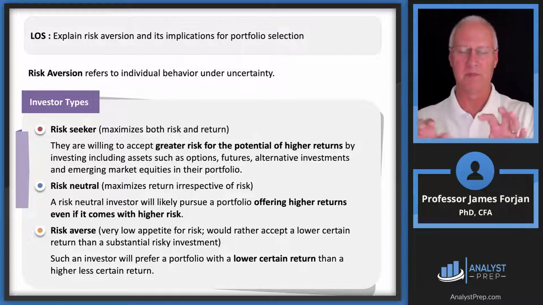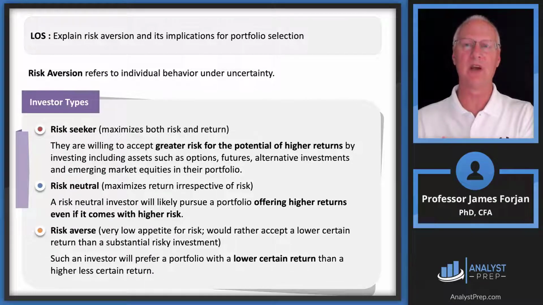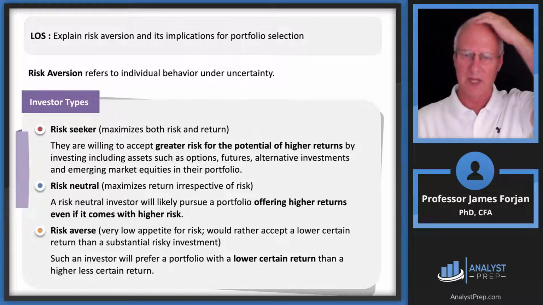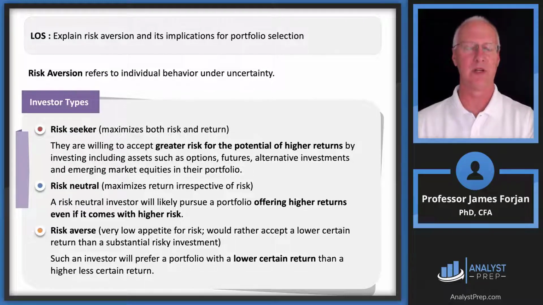Now, we need to put a comma next to some of these sentences here. The reading doesn't get into much more than what we have on the slide, but there's probably a comma in that: a risk seeker is not just out there going to, let's say, Milton Hershey Park and going on the loop-de-loop or whatever those crazy rides that I don't ever get on, because why would I want to get sick in the middle of a beautiful sunny day? But I don't want you to get the sense that risk seekers are thrill seekers, that they totally ignore risk. But sometimes they may make decisions that might lead you to think about that. We'll talk about that in future slide decks.